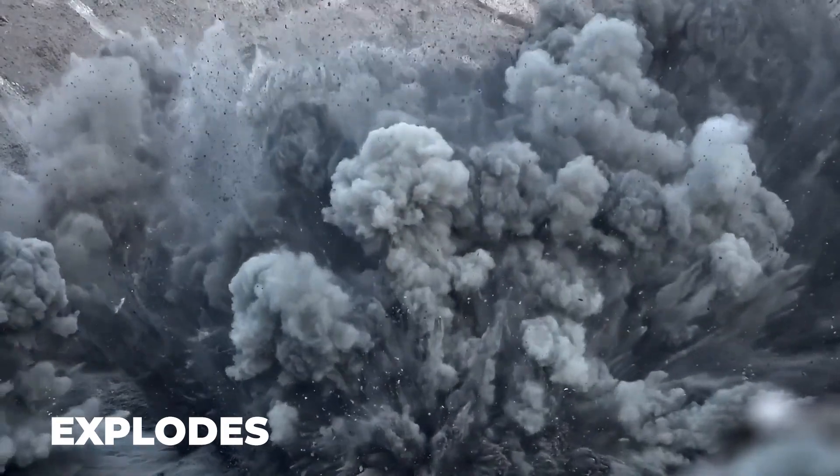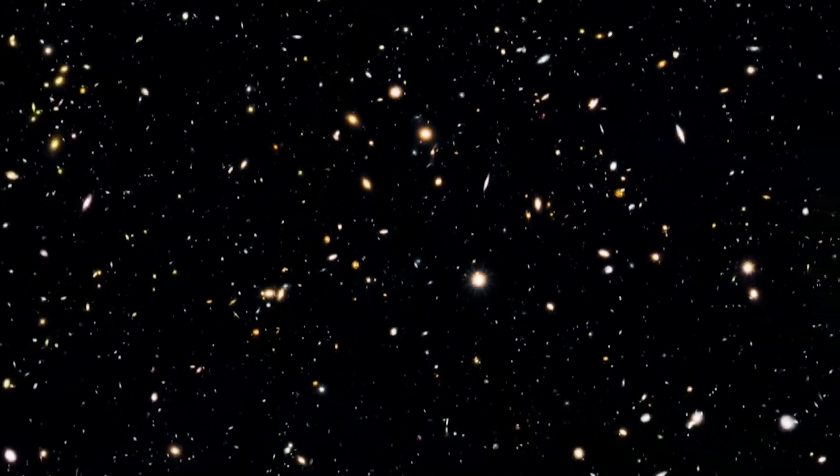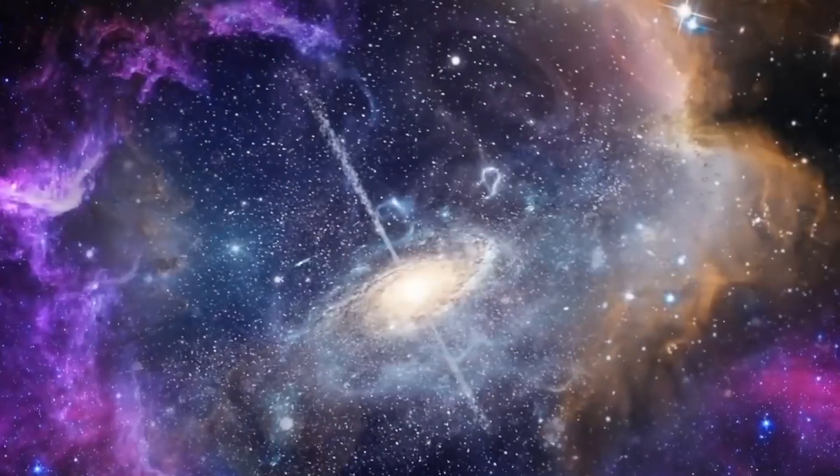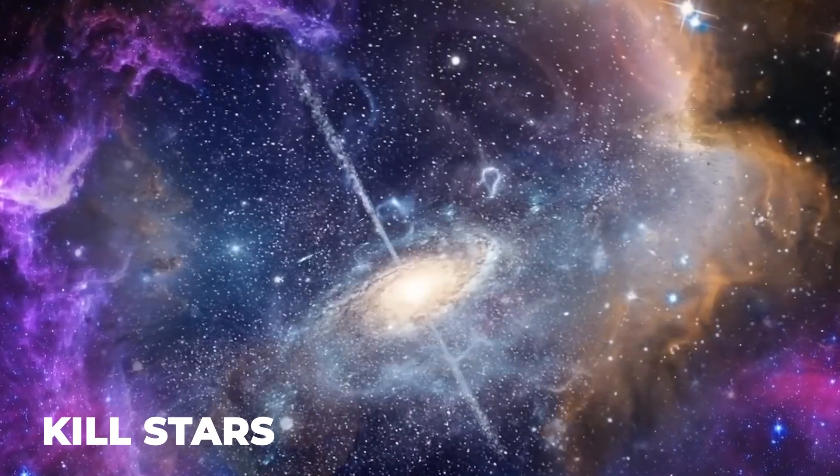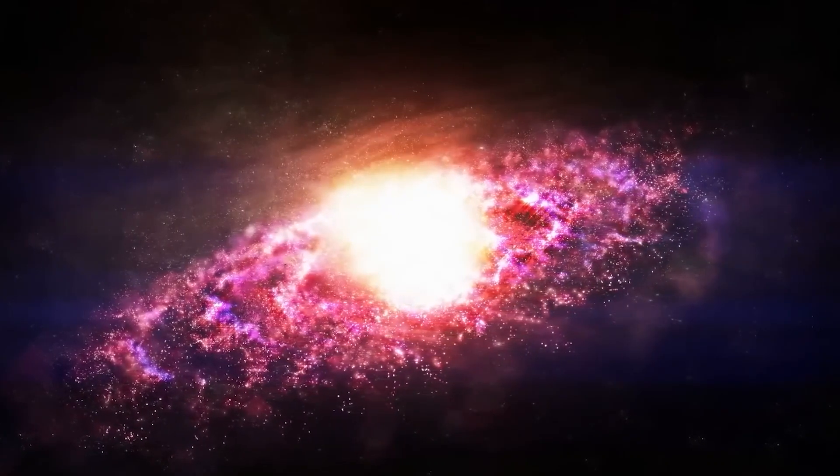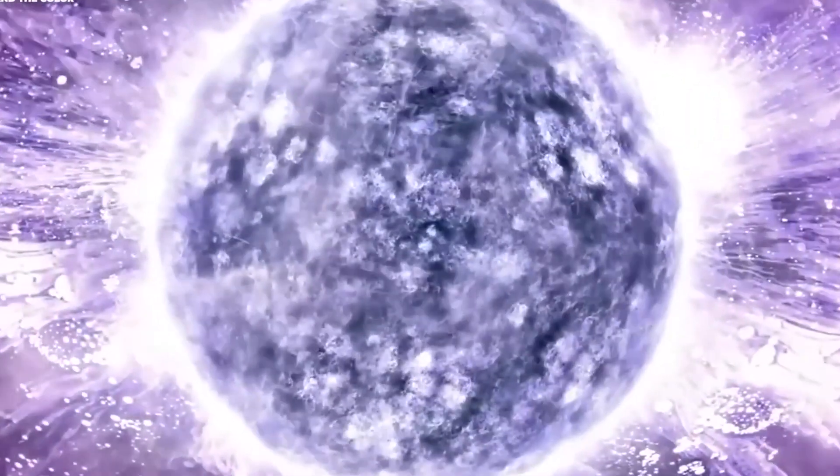A supernova is a big star that explodes catastrophically as it approaches the end of its life. It has the ability to produce more energy in a few seconds than our sun does in its whole billion year existence. The catastrophic explosions known as supernovae kill stars after they have completed their lifetimes, leaving mesmerizing gorgeous traces in the skies above us.